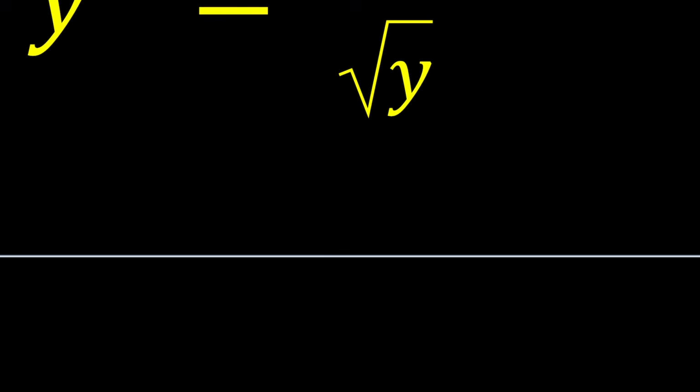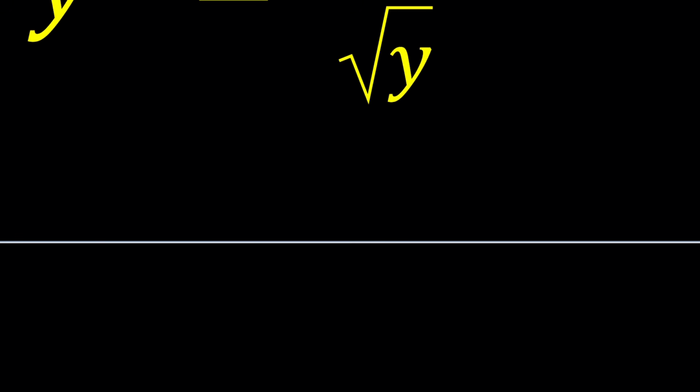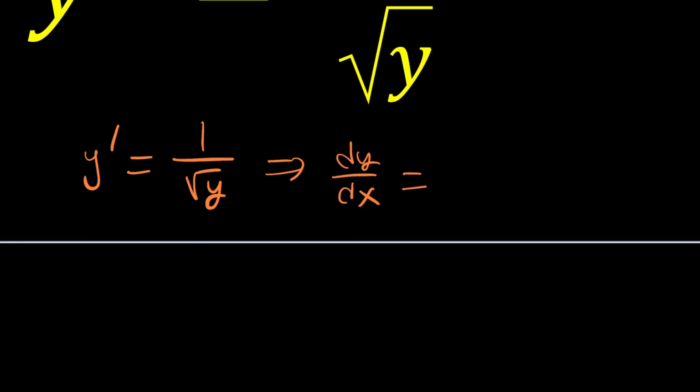Now what would happen if we had the first derivative? Let's think about that case first, right? So suppose we had y prime instead of y double prime. In this case, we could definitely write y prime as dy over dx, and then leave the 1 over root y alone, and then separate the variables, cross multiply, I guess you can say that. Square root of y dy is equal to dx.